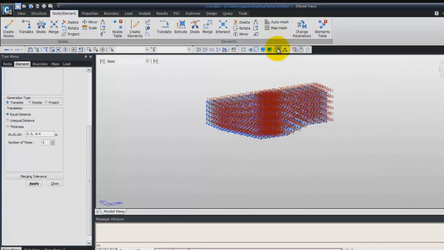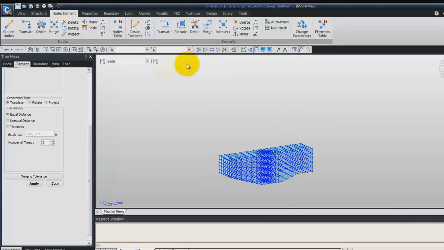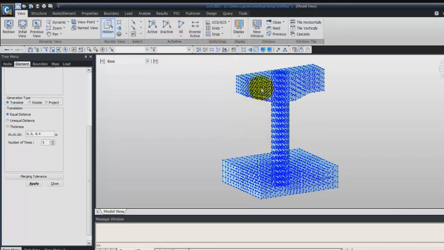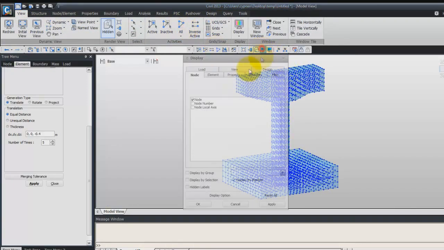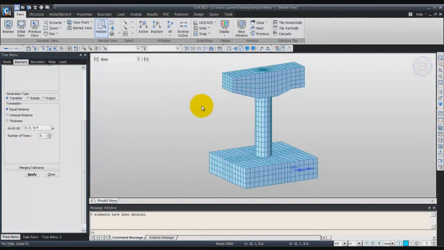So we can uncheck display of the nodes here. We can display all the elements. Okay, and to view better we can inactivate the nodes. Okay. Now we'll delete all the plate elements that we used to create the solid elements via the extrude function, because we don't need these elements anymore.